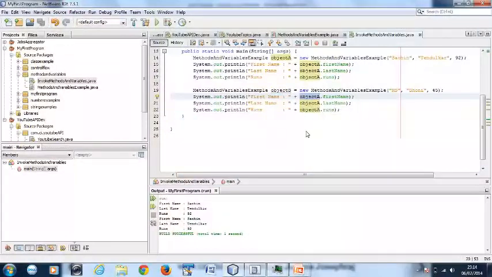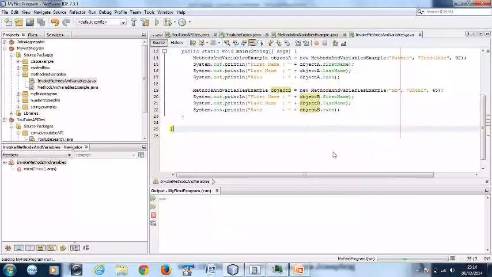This is a typical example where I've created object A, set the value, and I've created object B, passing something else. It doesn't overwrite object A, as I've told you, as soon as I put new, it puts it in a new memory location. And then as soon as I put the second new, it puts it into the other memory location. It doesn't overwrite it. So this is a good example of how you prove it doesn't overwrite. So if I run this, there you go. That's pretty straightforward.